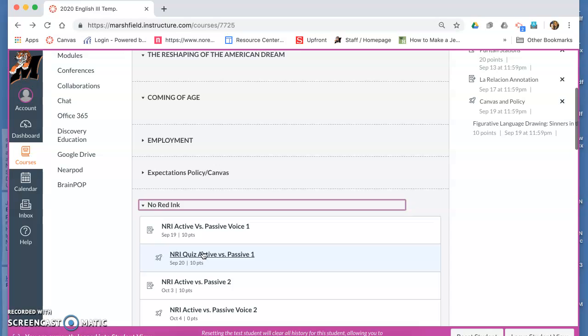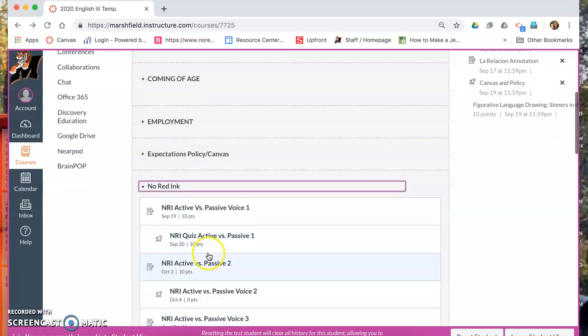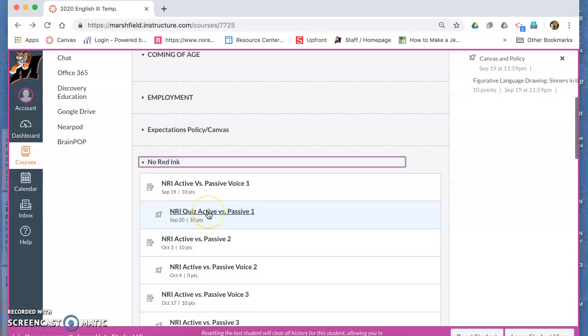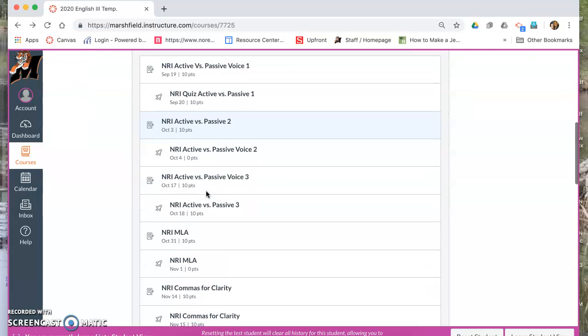Then we can get the grade in right away instead of waiting until the day it's due and then doing everybody at one time. And also, it'll be easier for you to remember which practice you've done and which quiz you've taken, because when you submit this assignment, it is going to tell us that you're done with that assignment. So you won't have to go, geez, did I do that practice? It'll be right there for you.